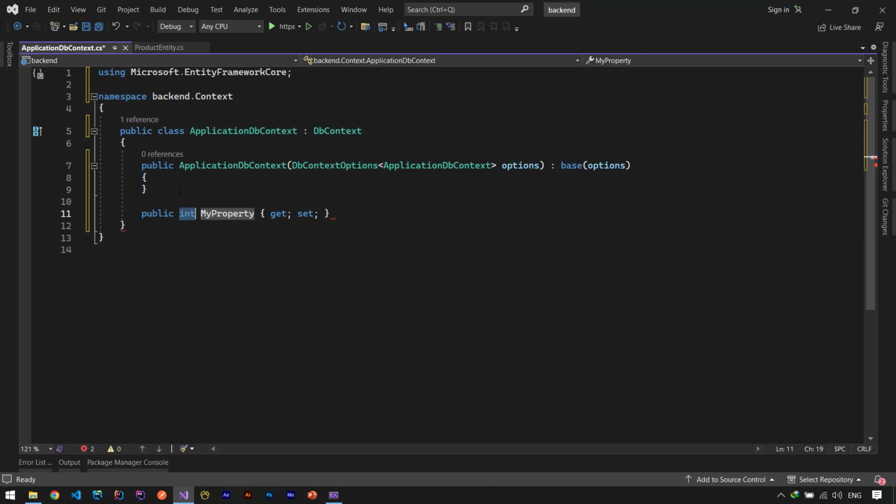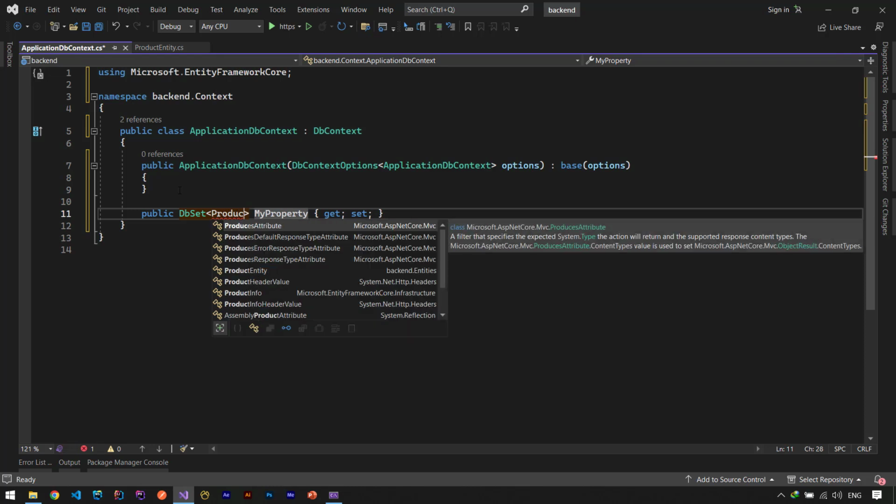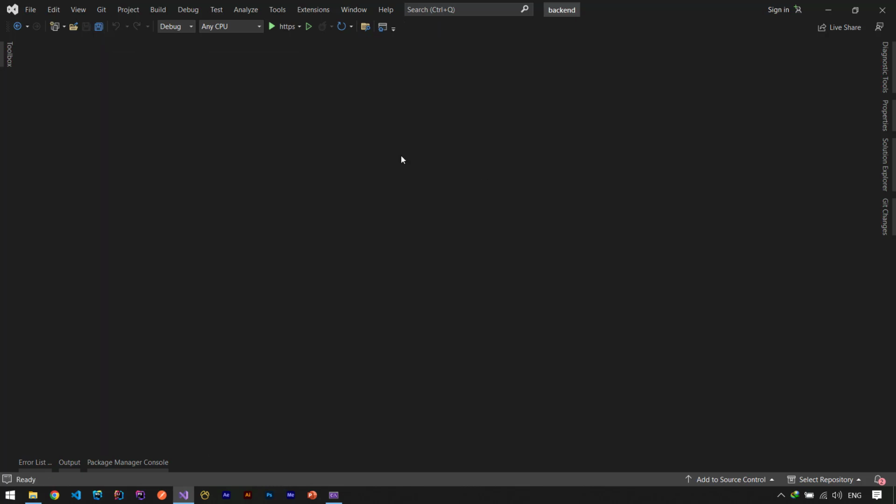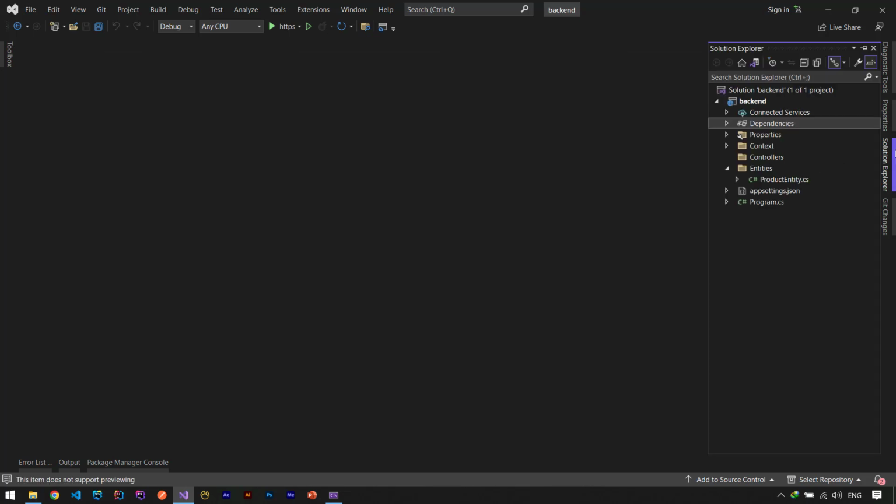Then we need to use a new prop and set a DbSet of our product entity, and let's change its name to Products, and that's it. Let's save it. Now our ApplicationDbContext is ready and we can configure it and use it.